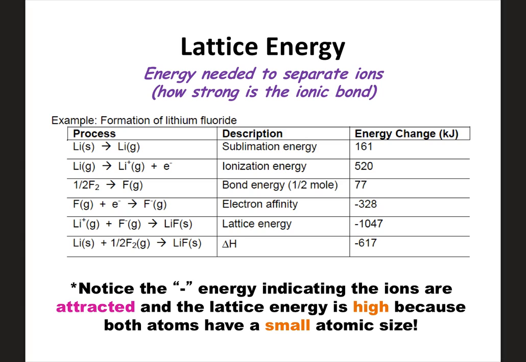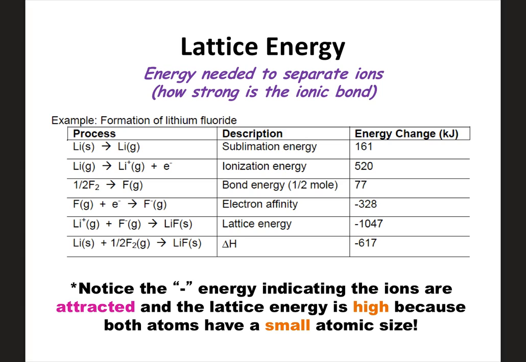All right. Well, now that you have fluorine in the gas form, it still needs to be an ion. Fluorine has to be a 1 minus, so fluorine has to gain an electron. Adding an electron is known as electron affinity, and you can see the amount of energy that is released here. Notice this is negative. When you give fluorine an electron, energy is released. So there's a certain energy change associated with that.